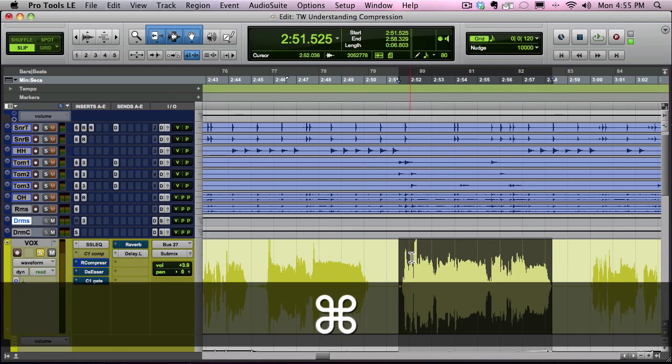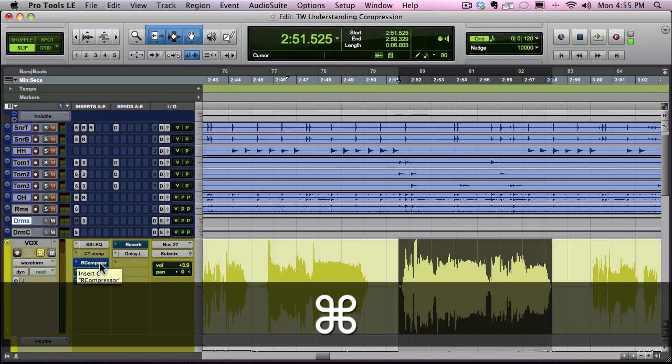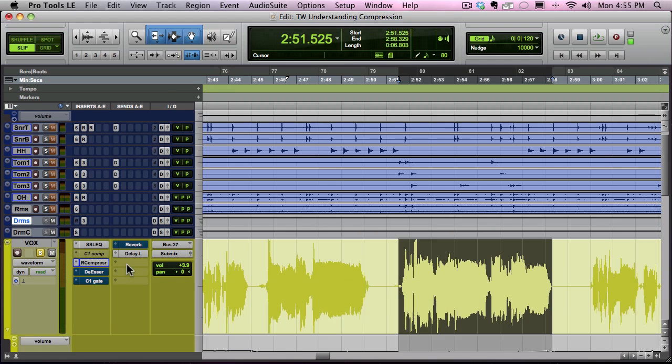Here's without compression. Well, I'd settle for waterfall. So it still sounds okay, but it's a little piercing because, to get everything to sound as loud as we want it to, the loudest parts of that section are in our face, and not in a good way. Kind of hurts the ears. With compression, since we're turning everything down and making it one volume or a smaller range of volumes, it can be loud without hurting our ears.